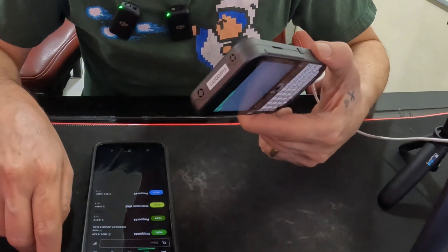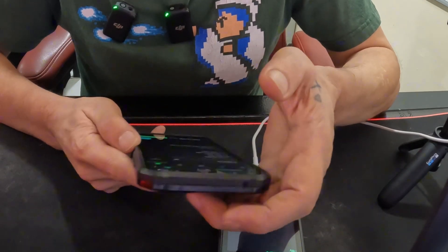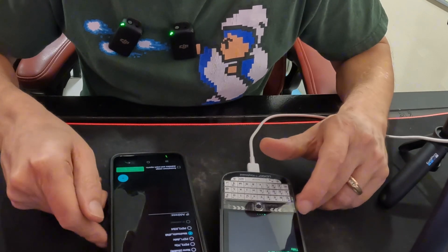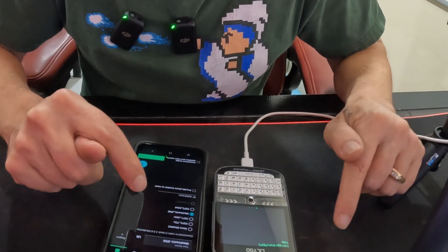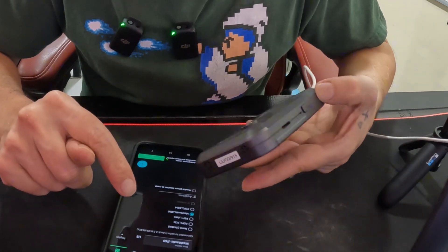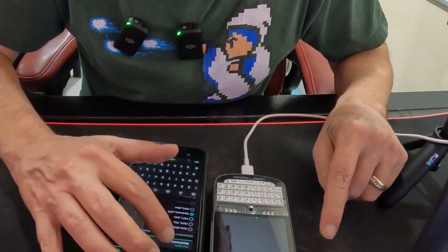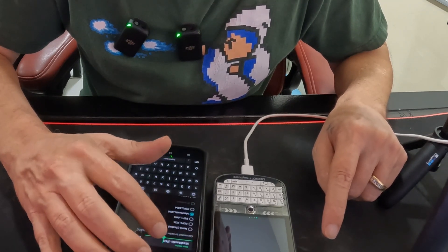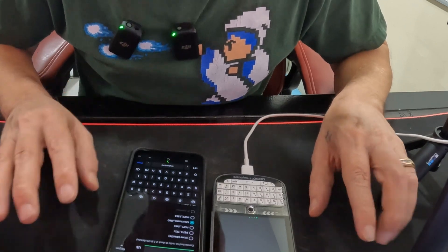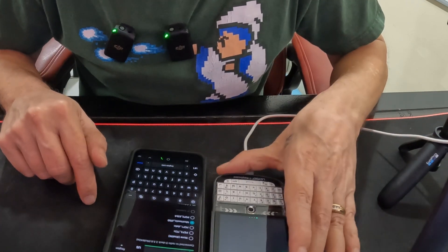I'm probably going to piece and chop this video together. The device would not let me change the name — I was probably doing something wrong. I'm going to learn and play with this device. I still have desires to build my outdoor station and get it mounted up on the hill, so you'll probably see a Meshtastic update in that video. If you have one of these devices, let me know if you've had any problems or got it working properly. Once I changed the region it came up, and now it's just a matter of getting things configured.